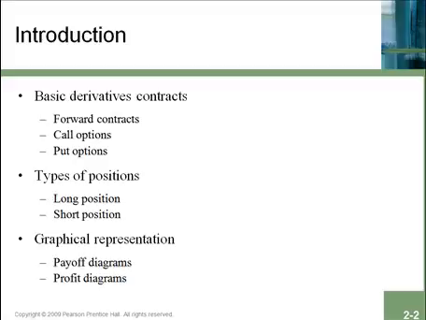With all of these derivatives contracts, there are fundamentally two different types of positions that you could take. You could take the long position, which basically makes you a buyer, or you could take the short position, which makes you a seller of the contract or the underlying commodity. And we're going to talk about each of those as we go along. What we want to do in this lesson is understand how these contracts pay off based on some underlying quantity, and therefore how the profit is determined on the contract.